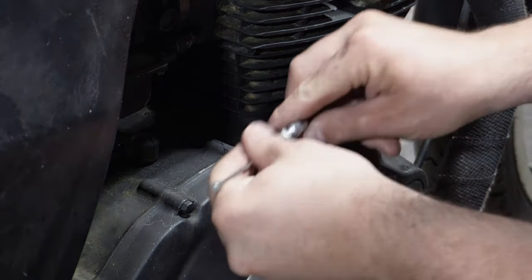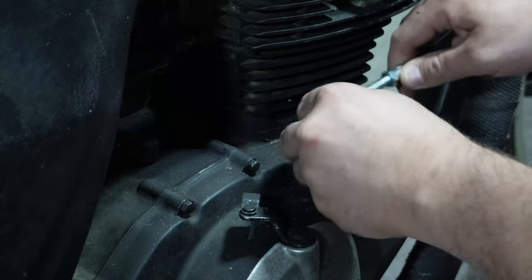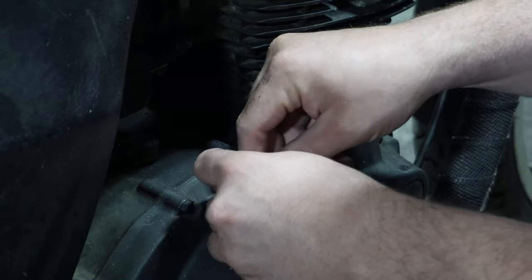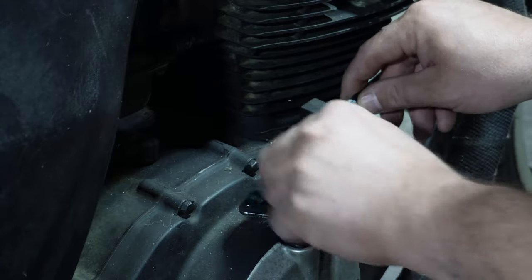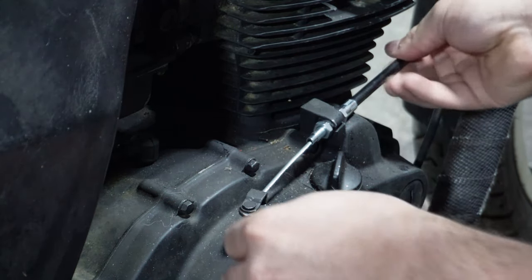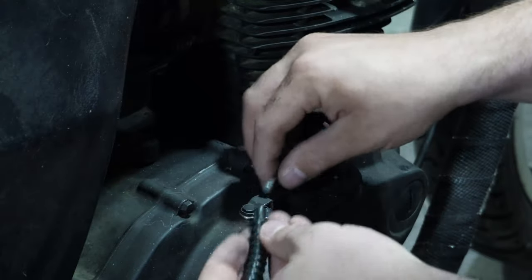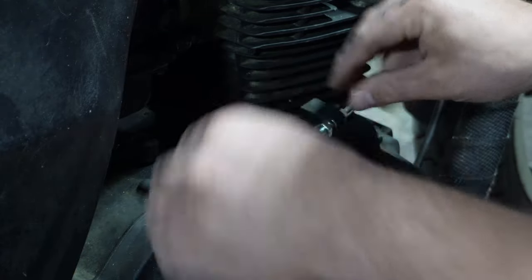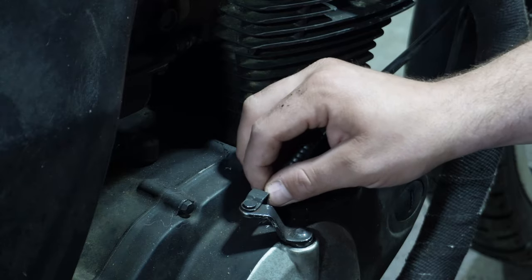So with this end, we'll spin this second nut all the way in, spin the first one all the way off. Go ahead and slide that through that carrier right there. This is much, much better — we're going to have to take up some adjustment, which is great. Then we'll spin that on. We have plenty of wiggle room on this cable. It came with a small boot just to protect the cable — it'll just slide over there. It just slides into a little C-groove on this and then it's captured by the wider part. Now let's go ahead and install that.